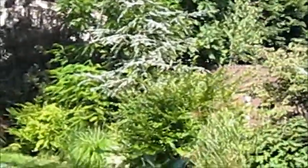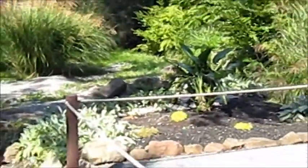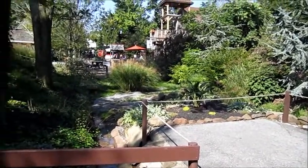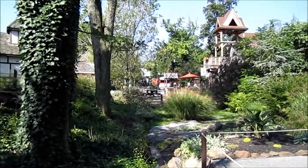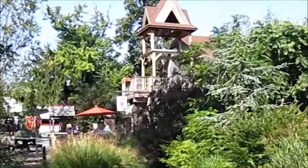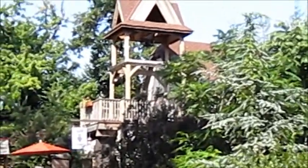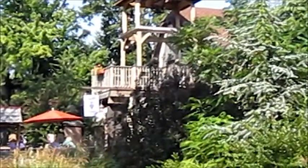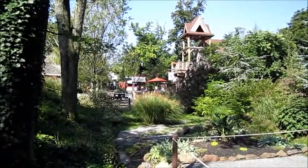The road that used to run back behind on the side of the Boar's Head is gone. You can see it's cut off there, and it's all full of lovely flowers and trees and bushes and things. So yeah, that walkthrough does not exist anymore. And that building with the tower is new, about 2 or 3 years ago. It's a jewelry shop owned by Amber Joe. And the tower the cast makes use of for shows and things. We'll be over that way in a little bit.